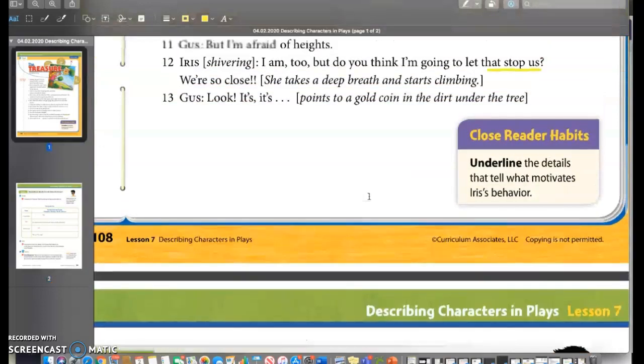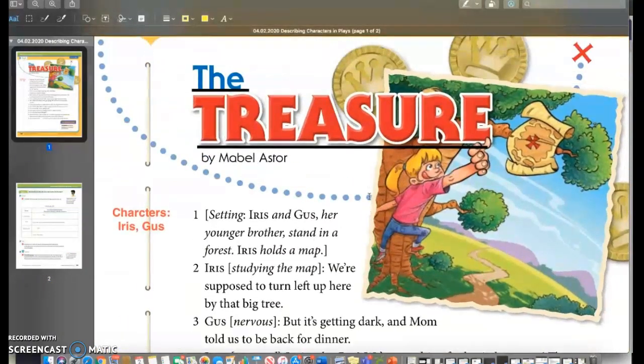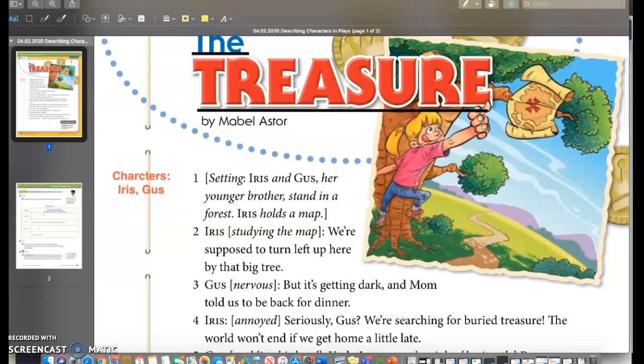So over here, when we first look at the story here, we have our two main characters that were introduced at the front of the story, which is Iris and Gus. Okay, so over there in the chat box, really quick, I want you all to go ahead and put in the chat box, what is Iris and Gus doing? Okay, what are they doing in the story? Just even if you didn't have a chance to read the story, just by looking at this picture over here on the side, what does it look like Iris and Gus are going to be doing in the story?